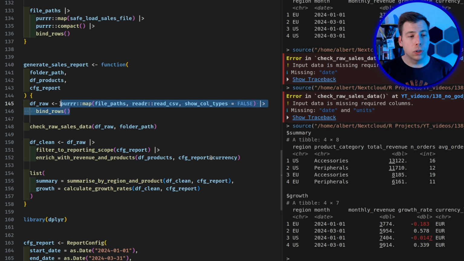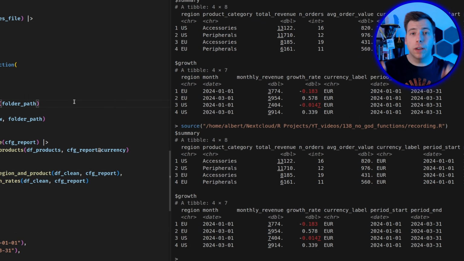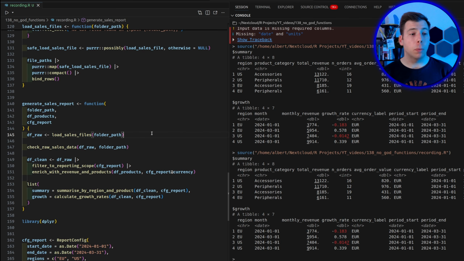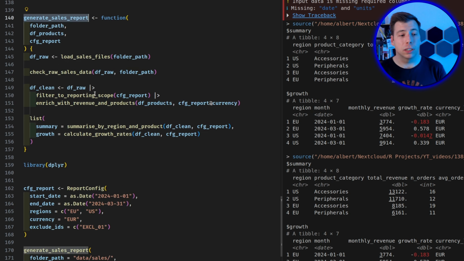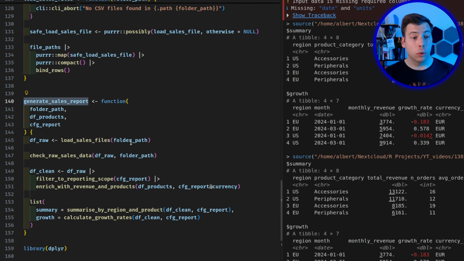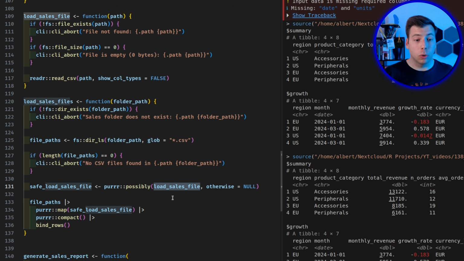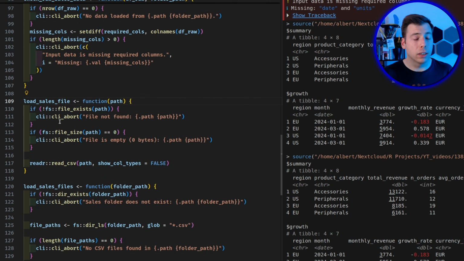Basically all we have to do is to use the load sales files function using the folder path. And now as I execute this, we see that, hooray, everything still works like it did before. But now we have much more modular code, and our main function comes in digestible pieces. If I were to now look into the generate sales report function, I could see, okay, at first I will load data. If I'm curious, how does this work? I can jump into that function, and then I see, okay, this is how it's done. It will do this load sales file. How does that happen? I can click on that function to jump there, and this is how I can inspect my functions even though they are split into pieces.